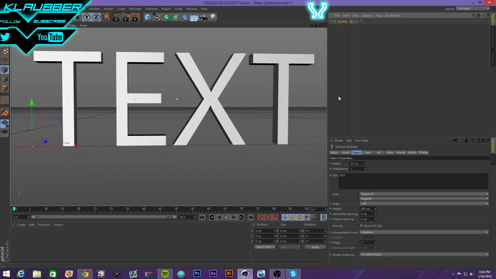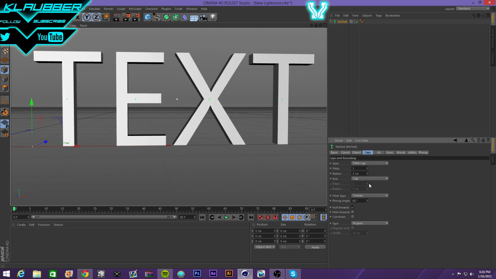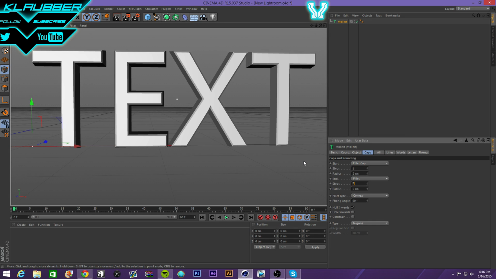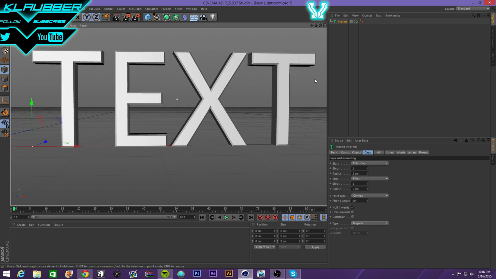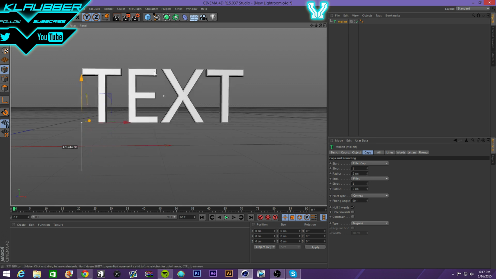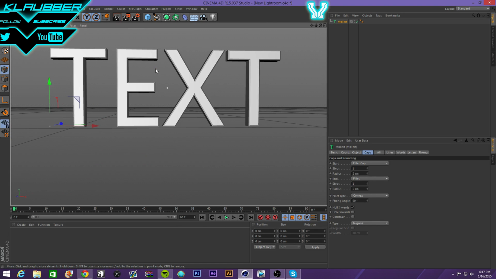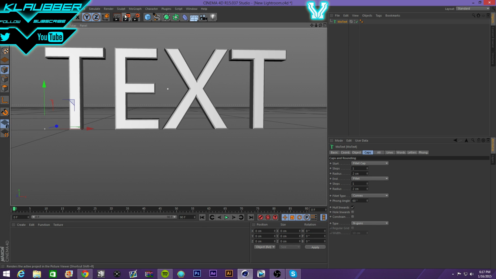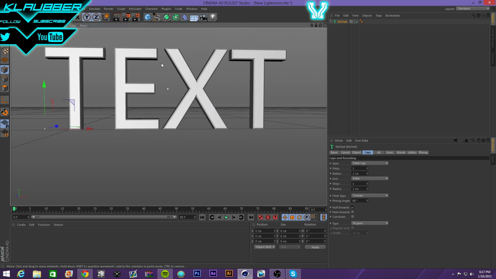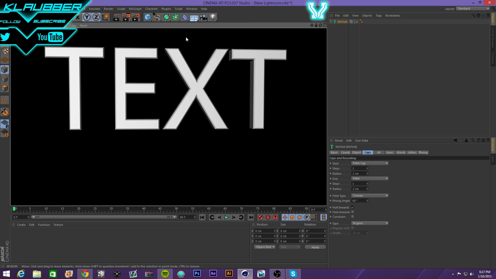So to do this, you're going to go to caps. I want to go to fill cap on both of these. Fill cap. And I like to go to 2 and 2. Basically, the difference isn't that big. It's very, very tiny. Oh shoot! What did I just do? Okay, so now let's change all these render settings. Okay, now let's render this. Okay, so that's your 3D text right there.